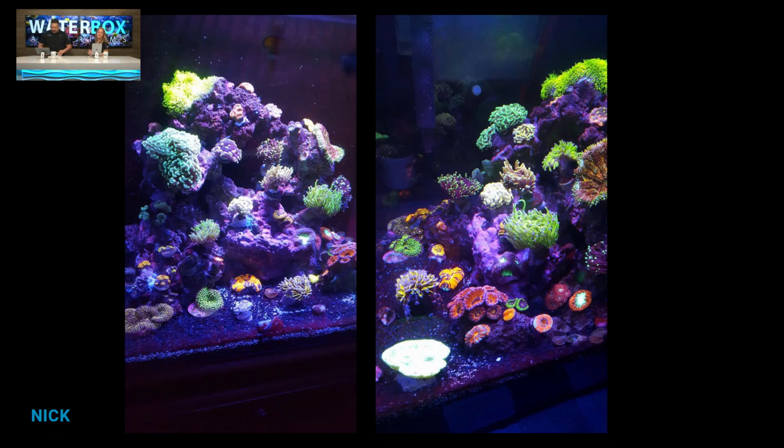This is Nick's tank here, and I see a lot of beautiful hammers and frog spawns and acans and stuff. So that's my kind of tank right there, but it is looking beautiful, lots and lots of nice color.